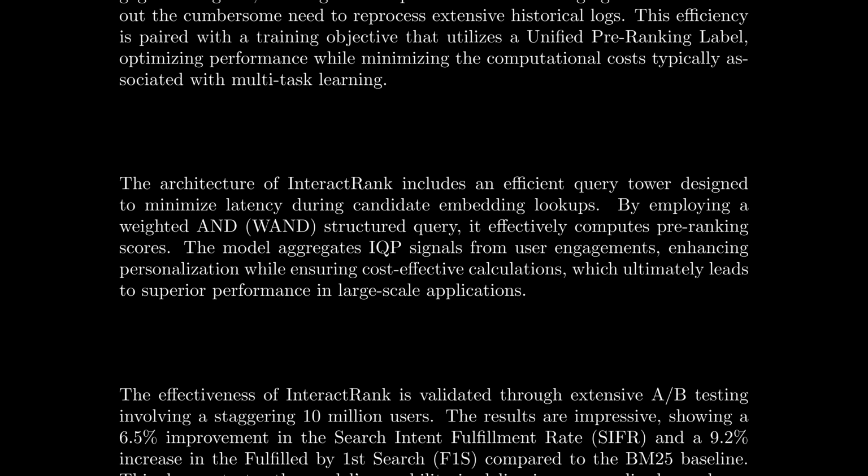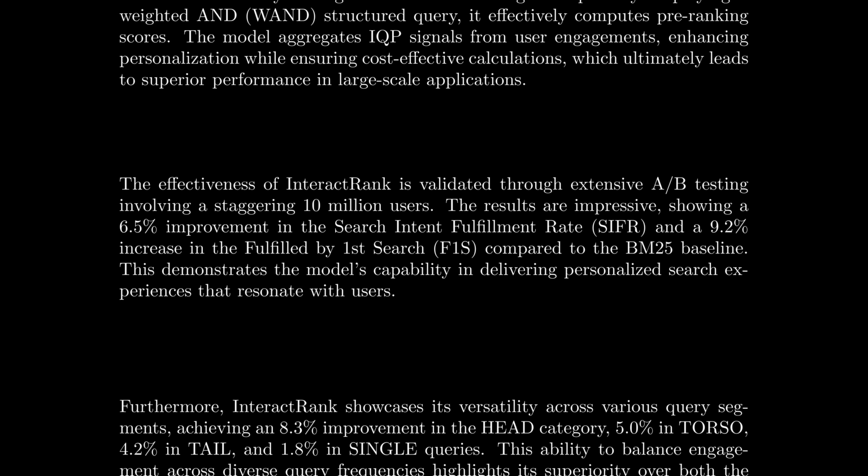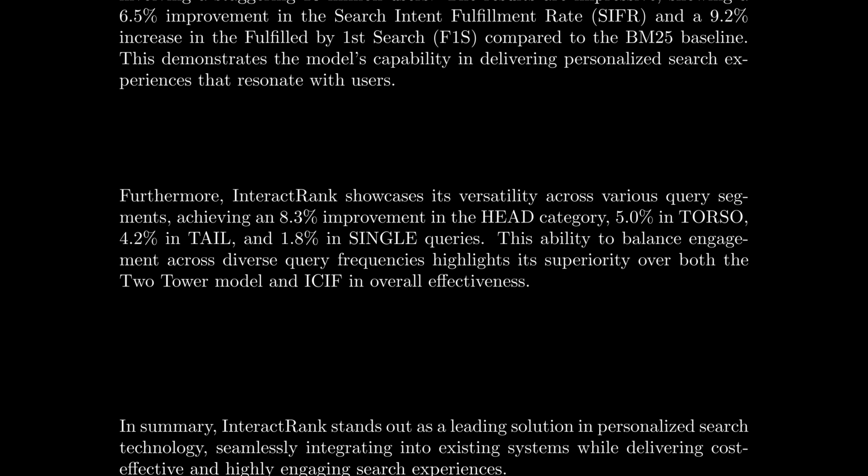The effectiveness of InteractRank is validated through extensive A/B testing involving a staggering 10 million users. The results are impressive, showing a 6.5% improvement in the search intent fulfillment rate, SIFR, and a 9.2% increase in the fulfilled by first search, F1S, compared to the BM25 baseline. This demonstrates the model's capability in delivering personalized search experiences that resonate with users. Furthermore, InteractRank showcases its versatility across various query segments, achieving an 8.3% improvement in the head category, 5% in torso, 4.2% in tail, and 1.8% in single queries.